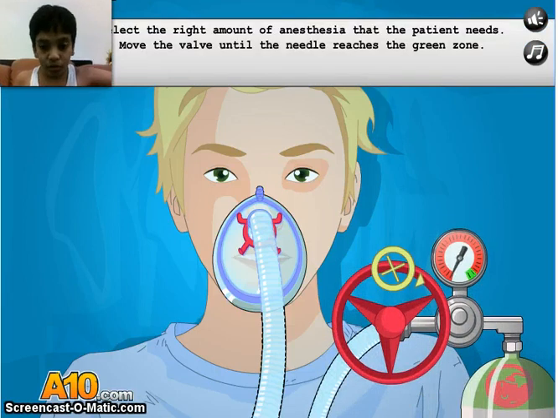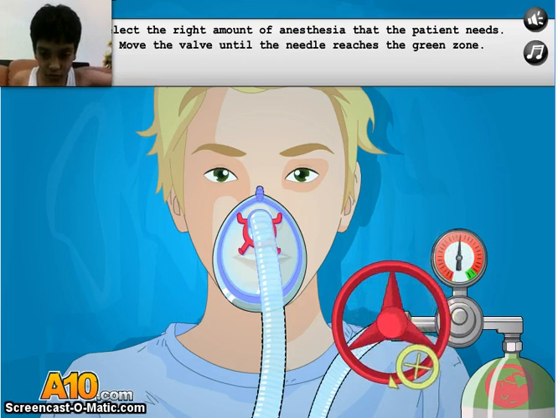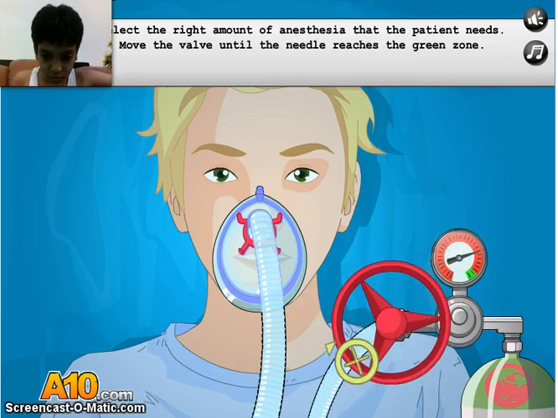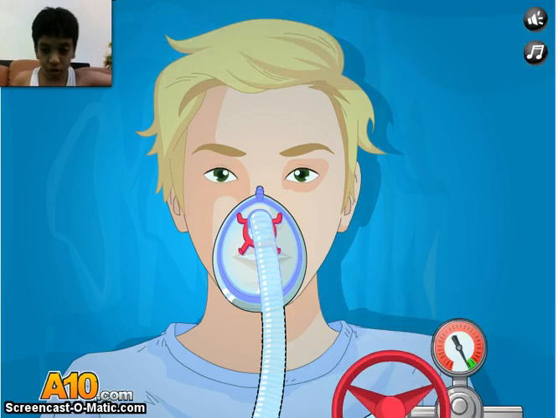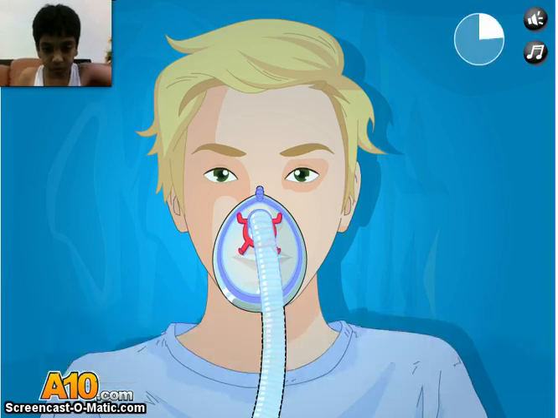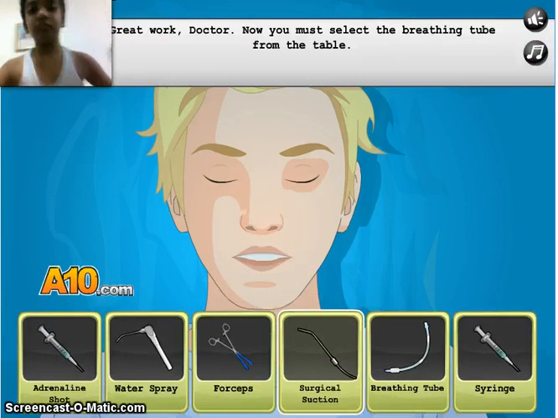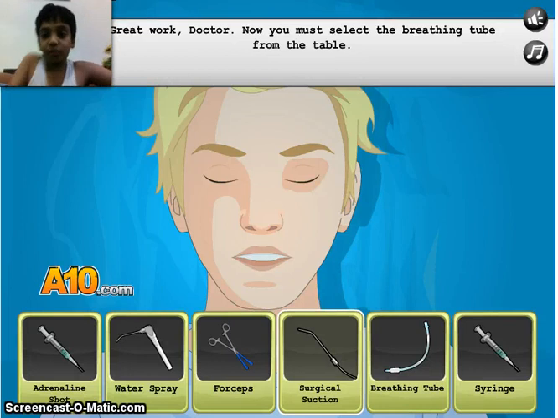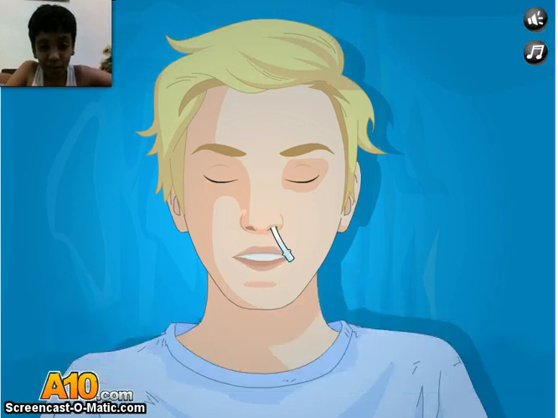Select the right amount. Oh damn. Okay, I've got it correct. How much should we wait for the patient to sleep? Yeah, he's sleeping right now. Great work, doctor. Now we must select the breathing tube from the table. Breathing tube. What? Shove it up the nose.